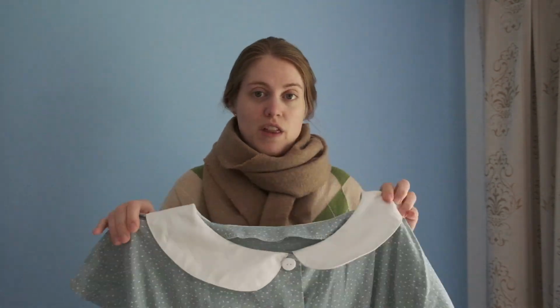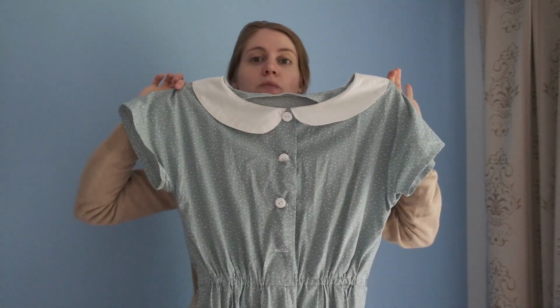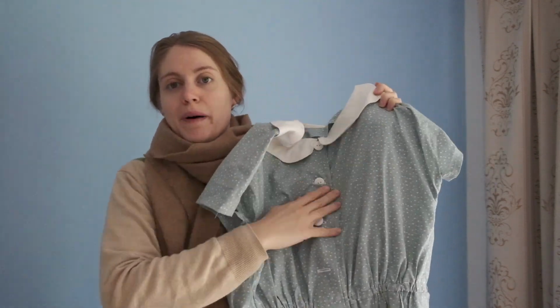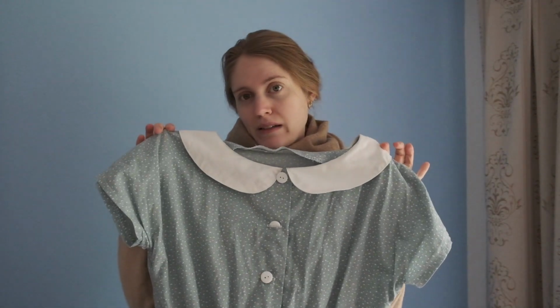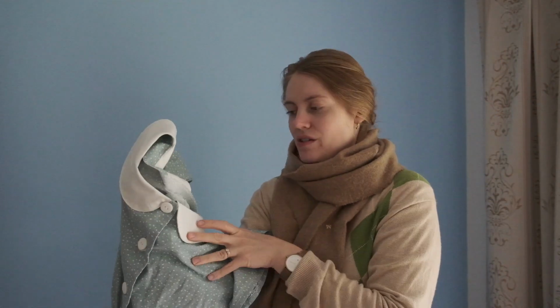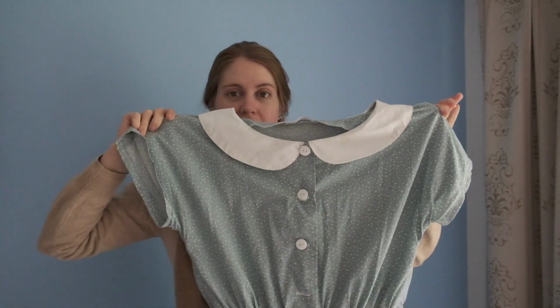I also think that the buttons have a big part in it. As soon as I put the buttons on, I didn't like it. So I think the buttons are too big. So I think what I need to do is shrink the collar a little bit. It's too big. And also these buttons, I'm going to narrow this little crossover section and put more buttons in that are smaller. And I'm thinking maybe sort of pearl button style might make it look a bit more elegant as opposed to, you know, everyday.